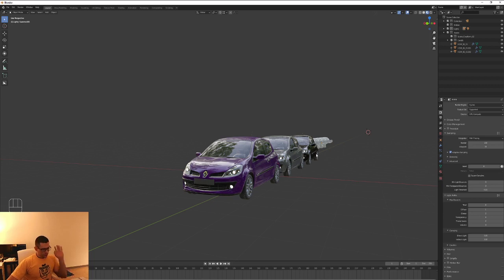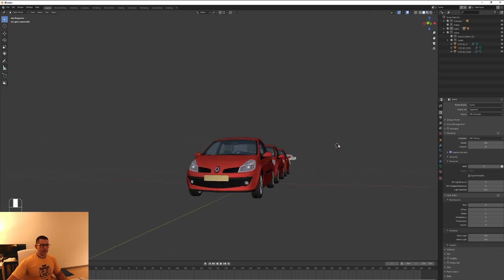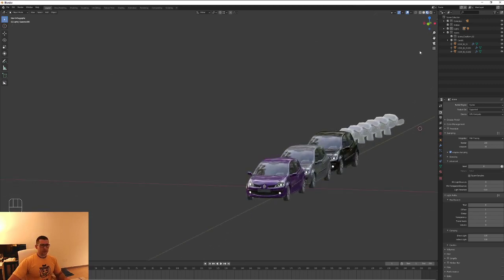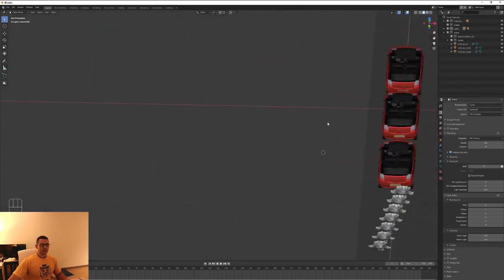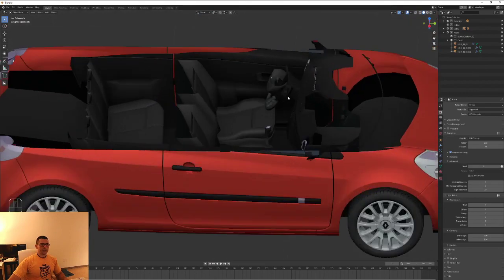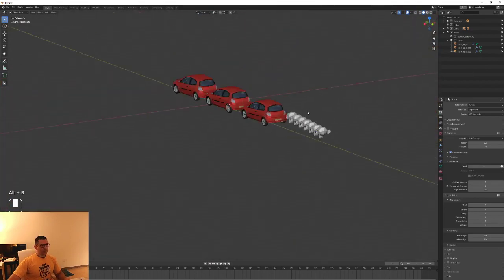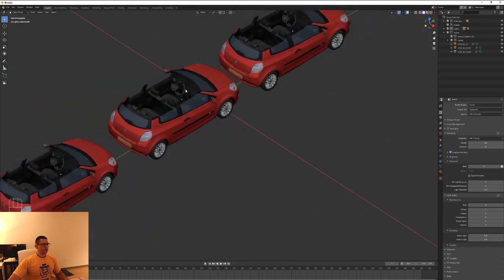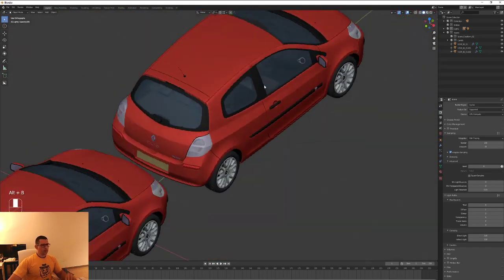The only way you can really see Alt+B working is here, right? Let's say you are in your Workbench and you press Alt+B and you do this, nothing is going to happen. It's not going to show you anything. But if you go back to your shade mode, you see that you kind of split everything up. Alt+B again, you come back, right? Alt+B, you split up your cars, so you work inside, and then Alt+B, get back.